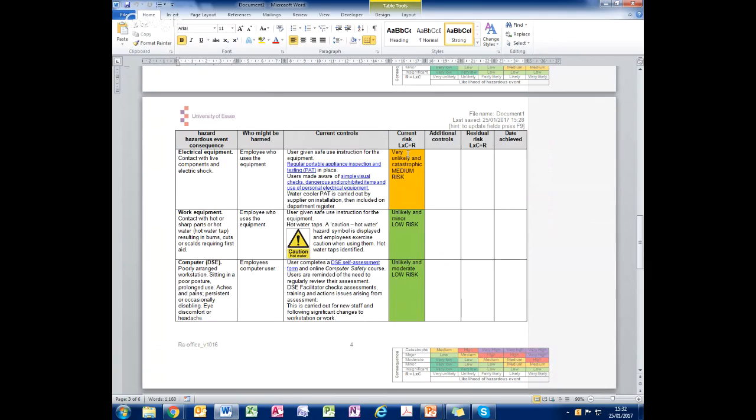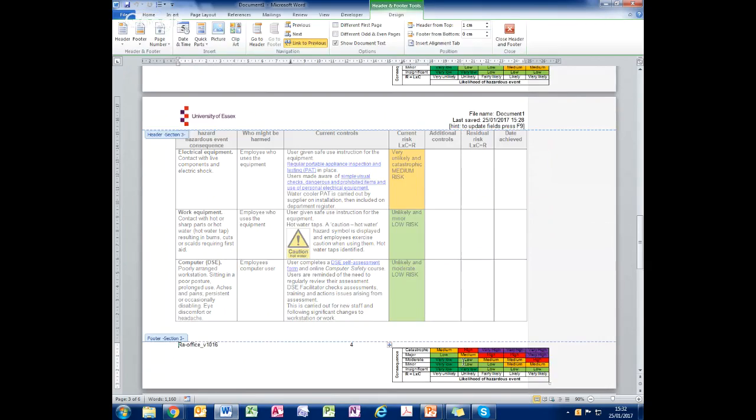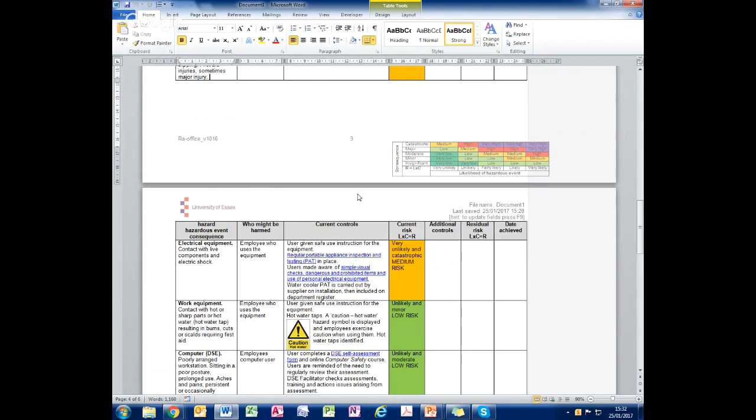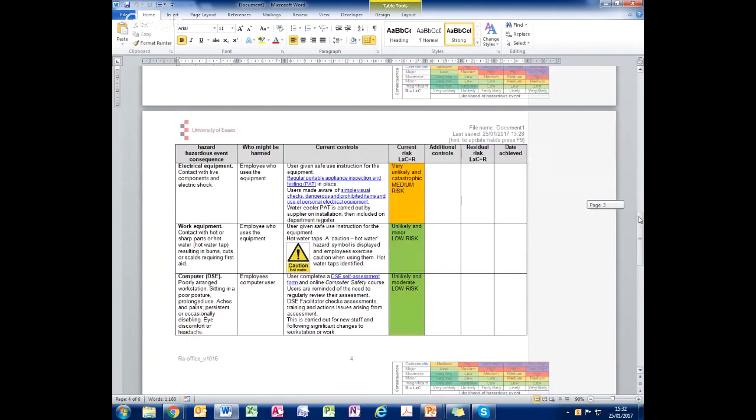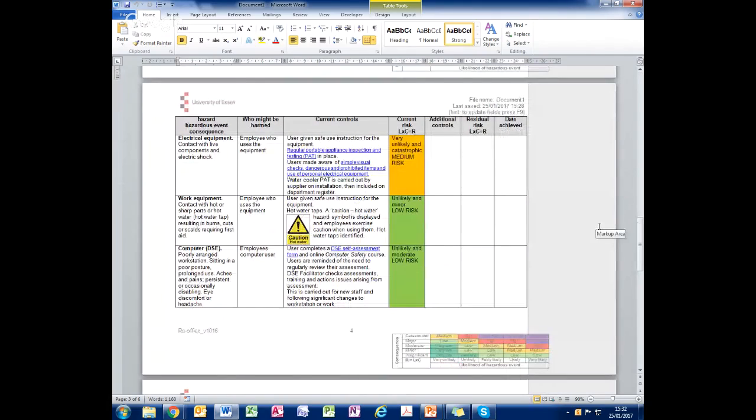You'll see at the bottom a colourful table. There we go. This is our new risk estimation table, and you'll see it's made up of likelihood of hazardous event and consequence. So let's look at our example of electrical equipment. We're saying with all our risk controls that it's very unlikely that an employee will come in contact with a live component. But if they did, the outcome is still catastrophic. So we calculate that as a medium risk.